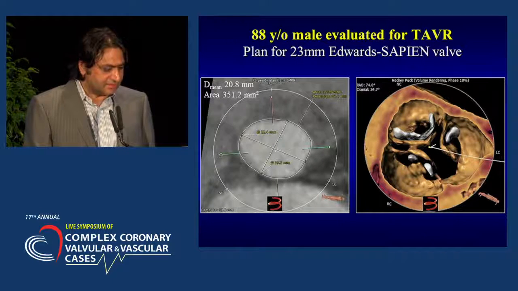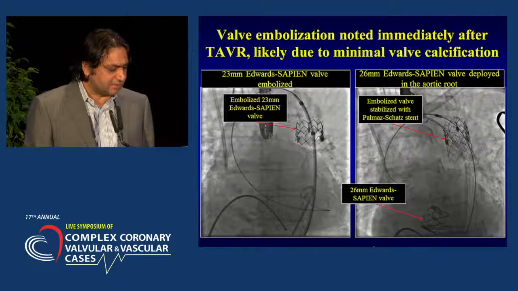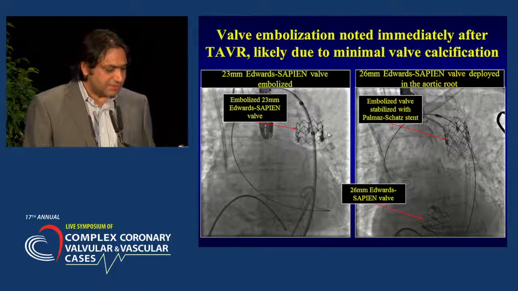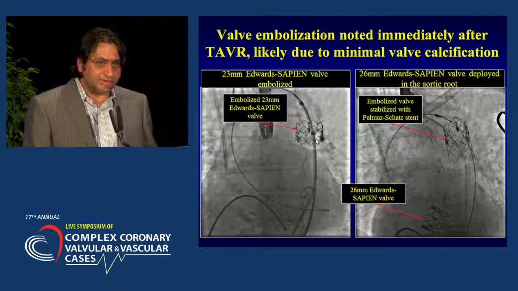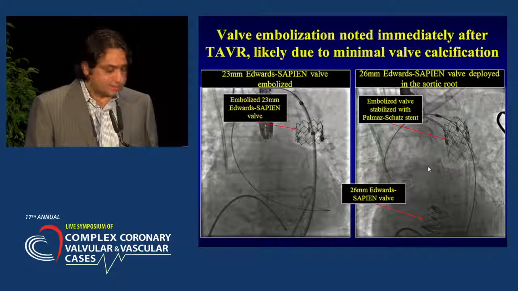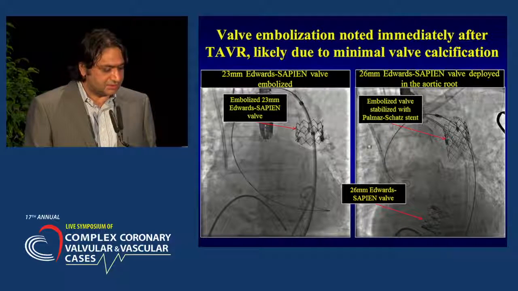Lack of calcium at times. So here is a patient, 88-year-old patient. Look at the lack of calcium, not much calcium here. And once again, this patient actually had an embolized valve. It's not very common now, fortunately. I mean, the last 600 cases we've done now, we've had no valve embolizations. But the incidence of this with the older valve was about 1%. So, this valve embolized. It was parked in the descending thoracic aorta.